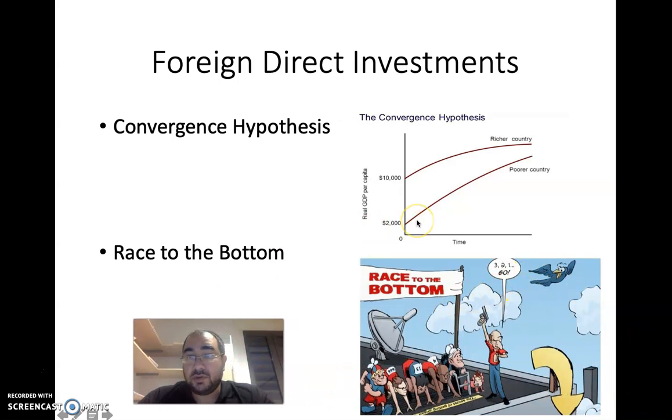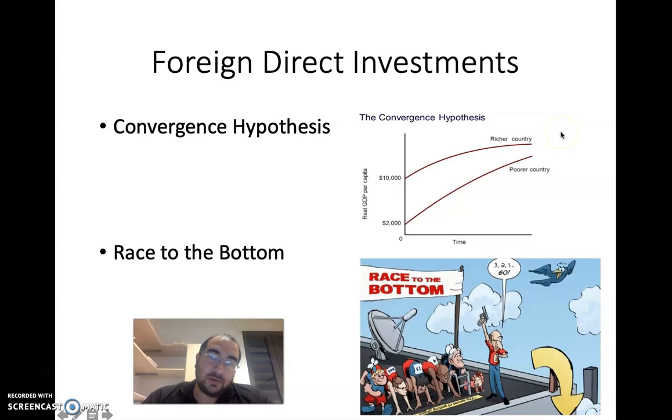Well, according to the famous convergence hypothesis, FDI might be a way to close the gap between richer countries and poorer countries. This is especially so because in poorer countries there is less capital, so when you get additional capital and invest it, it will have a higher return. As we invest more and more capital, diminishing returns means it should have lower and lower returns. So since investments in the poorer countries become more productive, companies will tend to invest in the poorer countries rather than richer countries, which will lead to poorer countries growing faster than the richer countries.